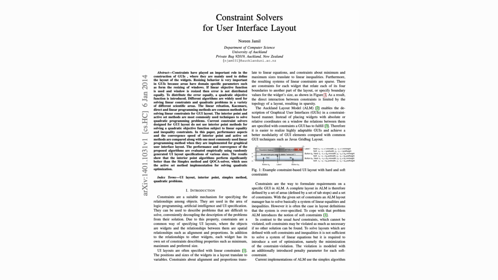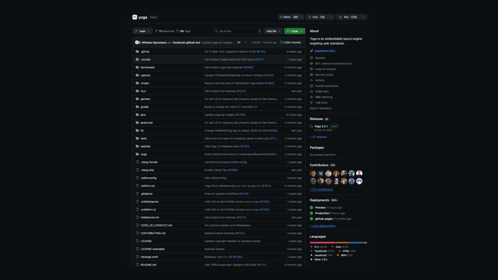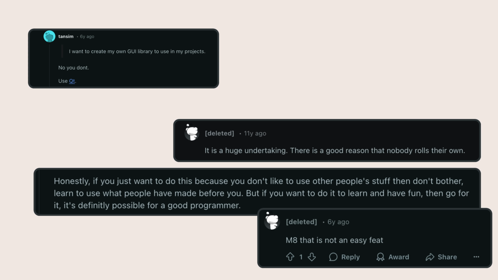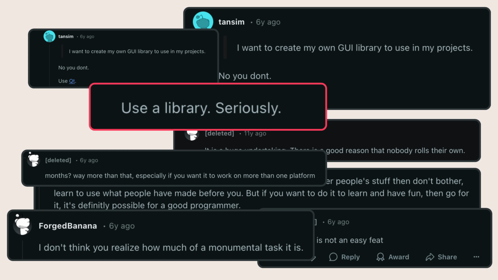I think it's because the expectation is that to provide a robust solution for UI layout must be extremely complicated. Perhaps you've read a paper on constraint solvers, or looked at the source code of some other UI layout libraries, or just generally been intimidated by reading comments online that seem to imply that it's beyond the reach of the average programmer. But just because someone explains something in a complicated way doesn't mean it actually is complicated.